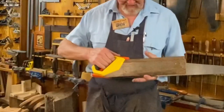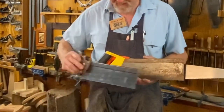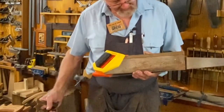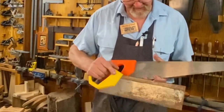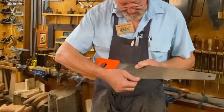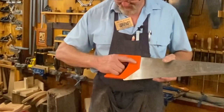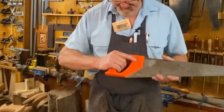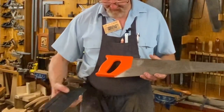Here's another variation. This one has got the stiffener on the back, just like my great-grandfather's saw, but it's very, very thin and this particular one is bent — they all have a bit of a tendency to do that. Here's another one of these hard point saws. Sure, it'll cut like crazy, but the handle is just all wrong. Try using that handle all day, you'll get a sore hand.